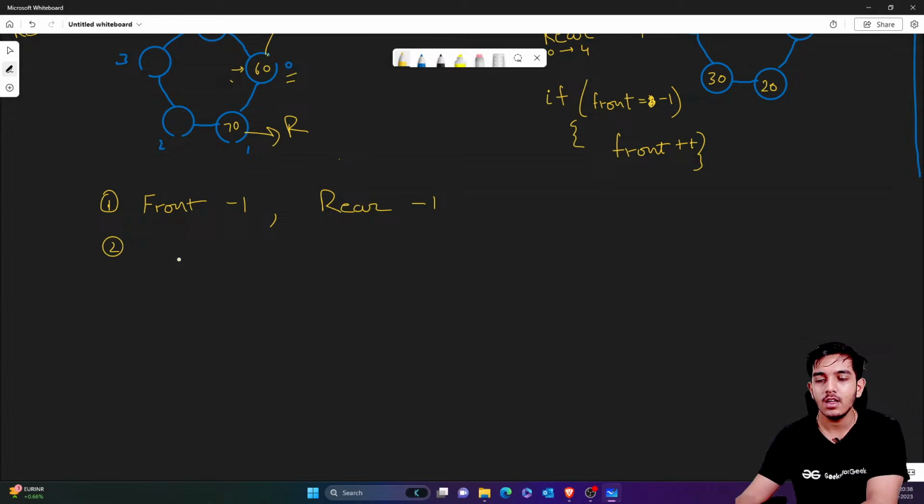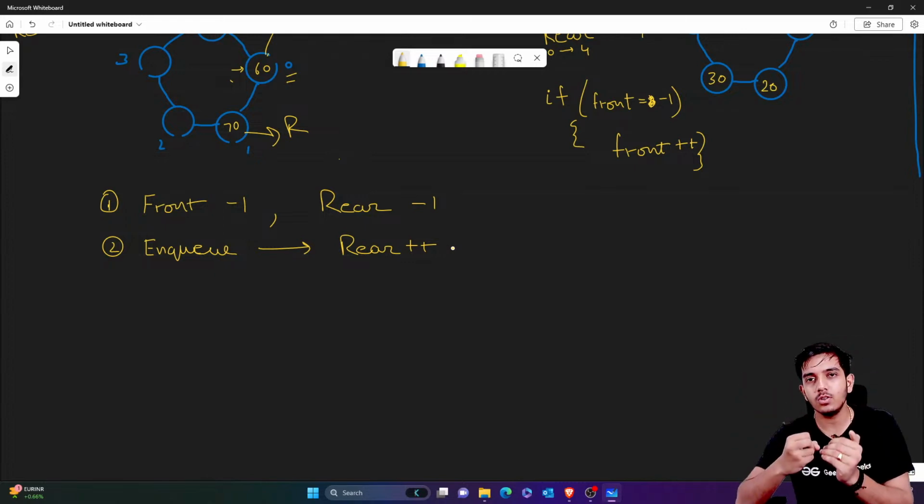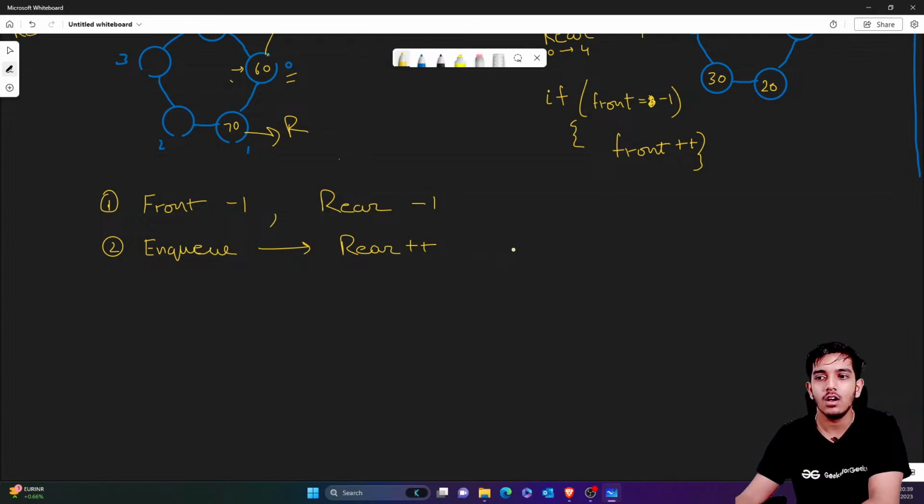Now if you are enqueuing, in the enqueue operation rear will be incremented, rear plus plus. That means if it's -1, it will become 0, 0 to 1, 1 to 2, 2 to 3, 3 to 4, and 4 to again 0, if the capacity is 5, that is 0 to 4.